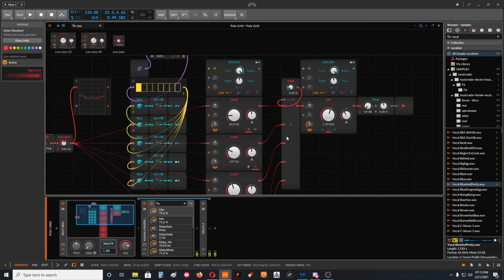Yeah, there you go. So this is your Polygrid, FX Grid, the Art of Drone 101.